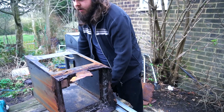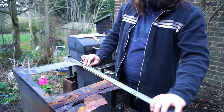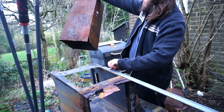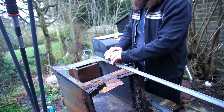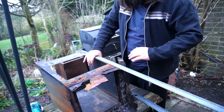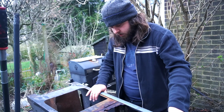I'll measure from the thing. Where should we go up to? This is going to be 100% guesswork, obviously. That's got to be enough, surely. That'll be like loads in the other bit. We have got to have extra in the top bit, because the top bit is of poor health, should we say. The idea is, hopefully when that's on there, the heat from the fire will drag the smoke up through. It probably won't work, and we'll probably get blown smoke out whenever the wind blows, but it's the thought that counts, you know.